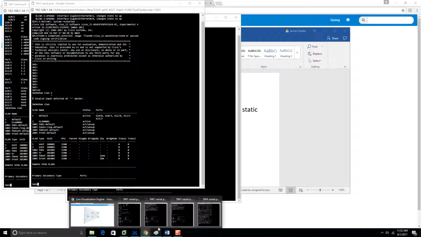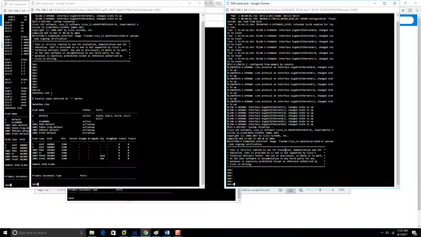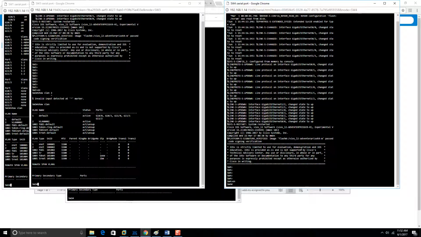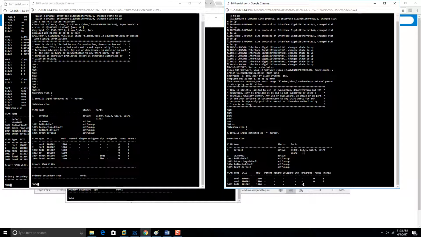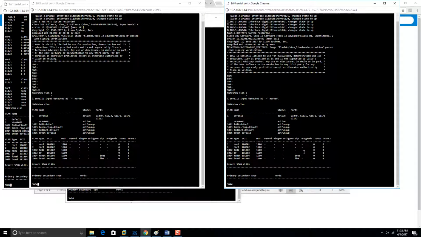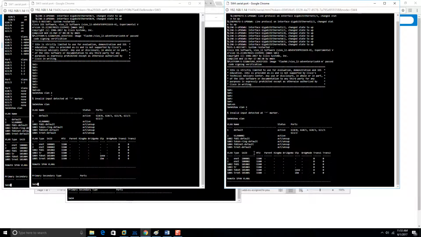VLAN 2 is on switch 3, and switch 4 should also have VLAN 2. So show VLAN. And that is actually correct.